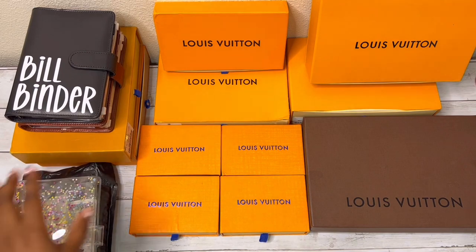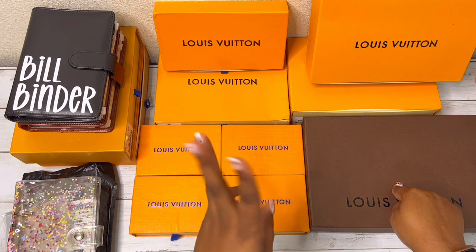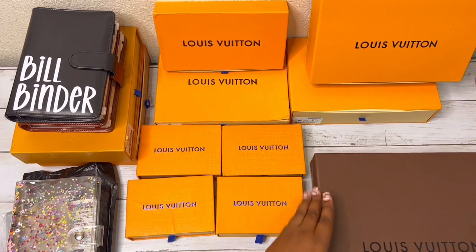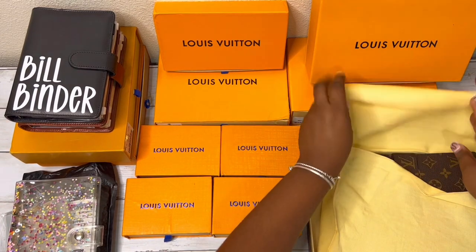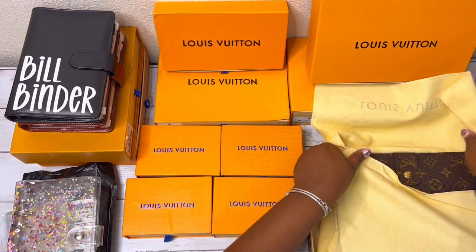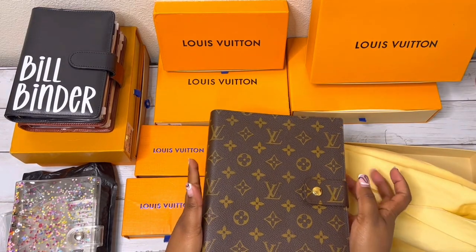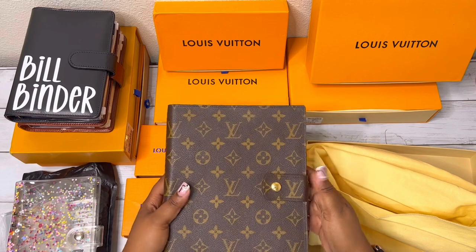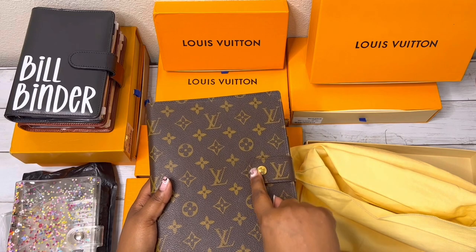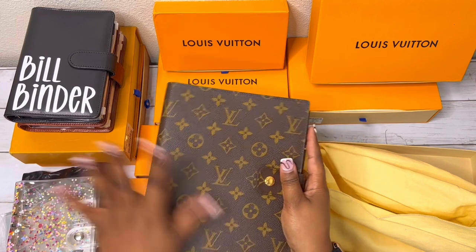Move that over to the side. If you did watch my Happy Mail video, I believe it's like 2 or 3 videos ago, my first video of October, I bought this for my birthday. This is my Louis Vuitton GM agenda. Yes, real. I saved up for this. This is something that I really, really wanted. And I got an authentic GM Louis Vuitton agenda. I was telling you guys how you can tell it's real by how Louis has all the things that line up. The LV for the GM agenda is right here. It's stamped and it's coded, all that good stuff.